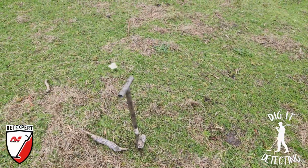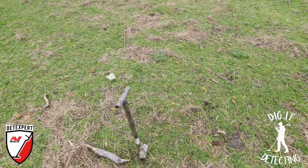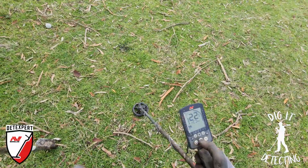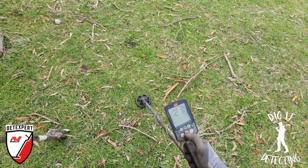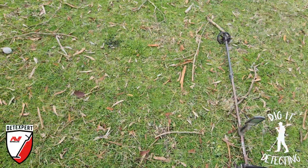Now let's see if we can find that little silver coin. As I said, that is really what I'm aiming for here today. 21-22 this guy. A nice high target, couple of bars of depth, and exactly what I'm thinking to be a coin. He's got a nice little pinpointing target range there, so we're going to give him a dig.